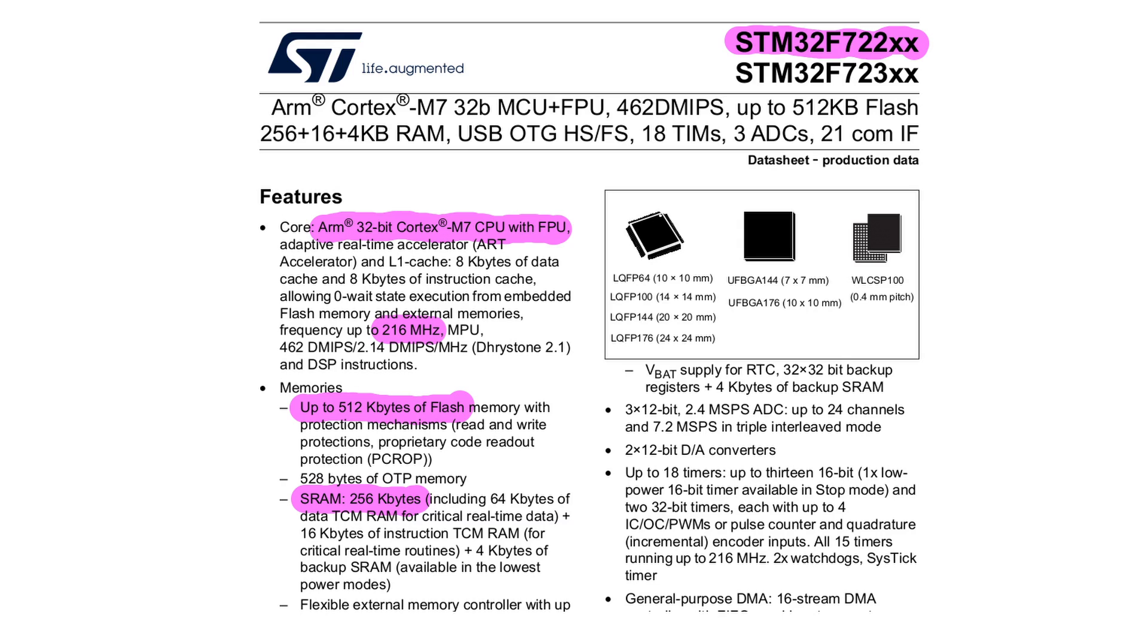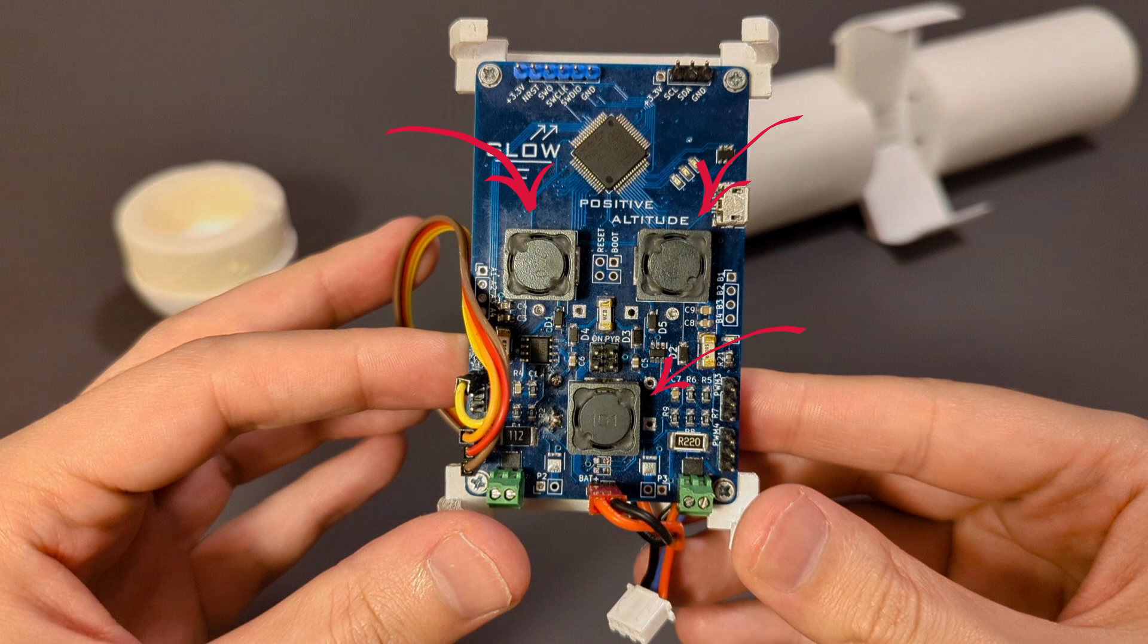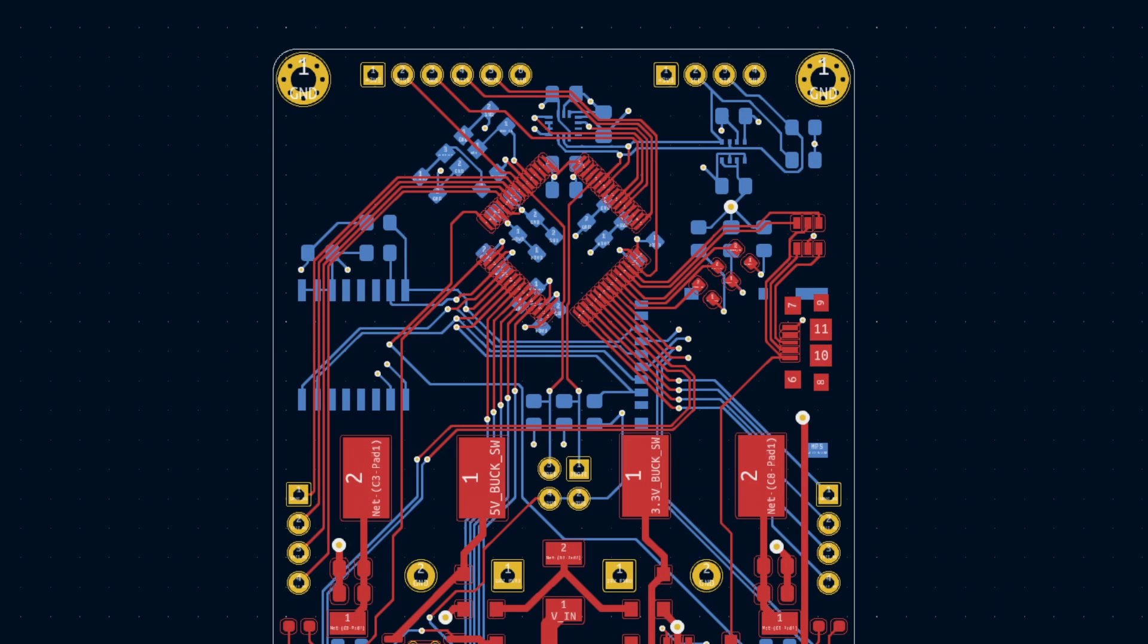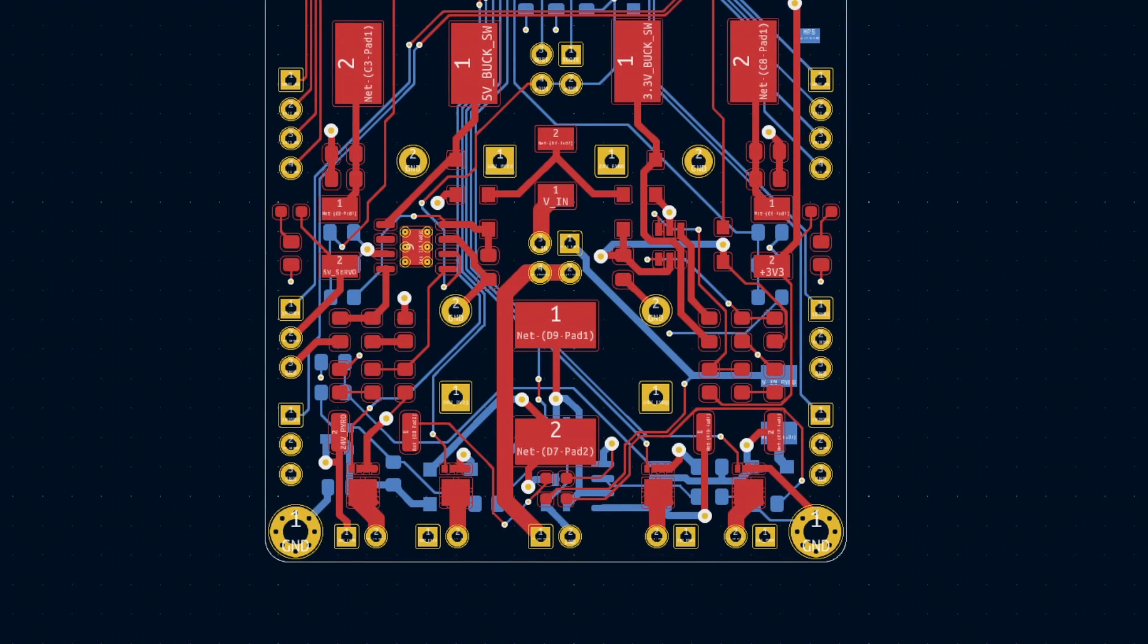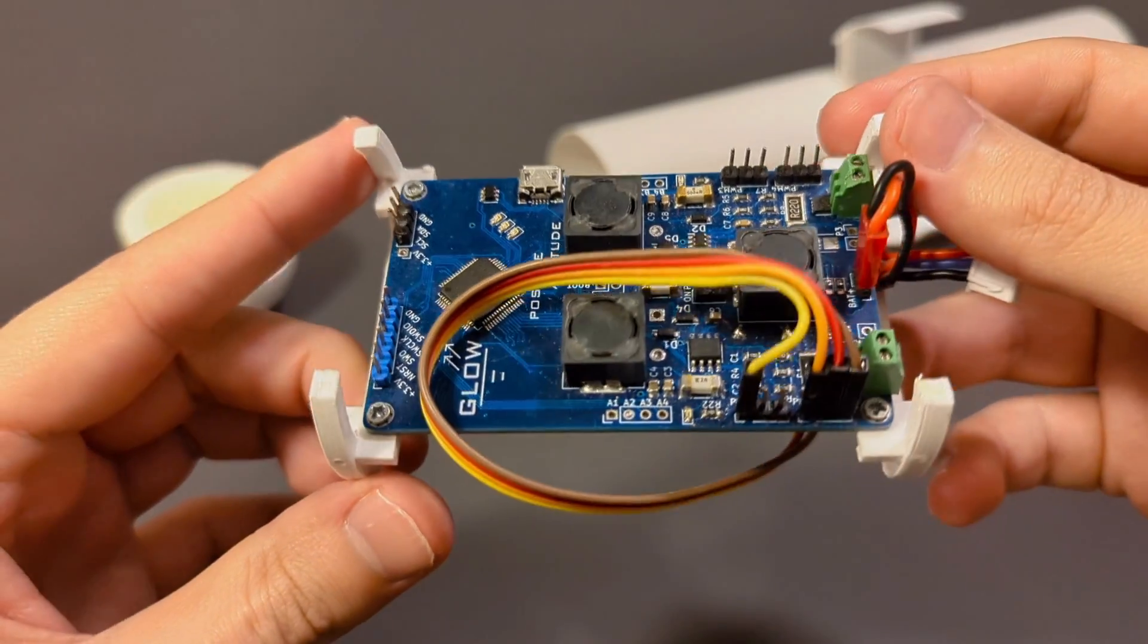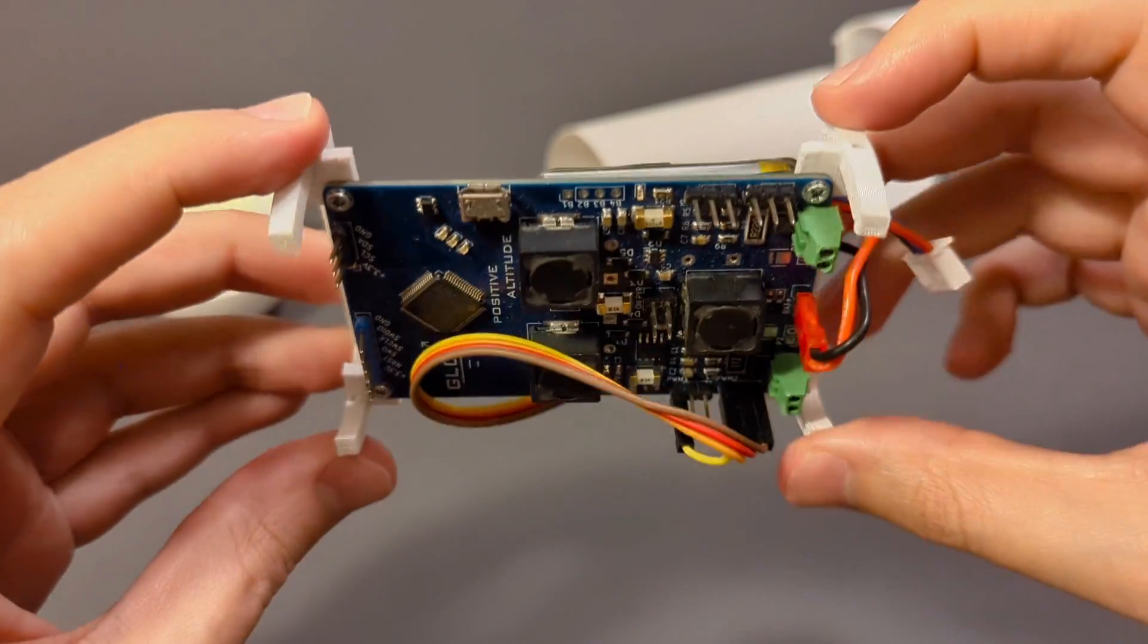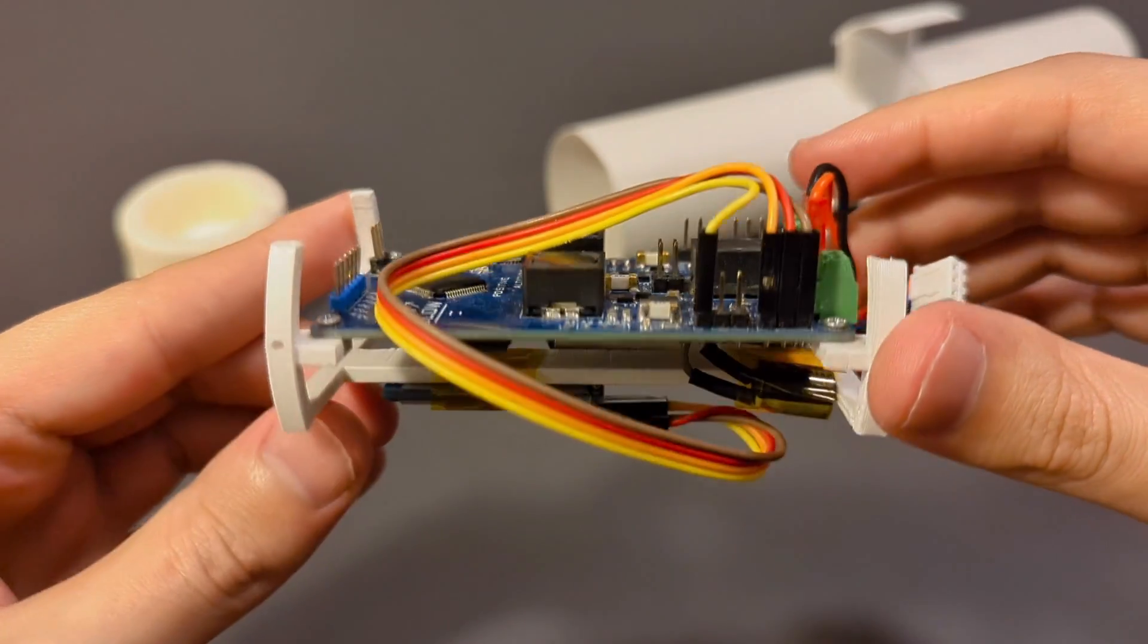It turns out to be an overkill, as in the end the rocket is using only around 10% of this microcontroller's computational power. But it's better to be on the safe side, right? The board is powered by three switching voltage regulators with unreasonably bulky inductors. These regulators take power from a 2-cell lithium polymer battery, which is 8.4V when fully charged, and produce 3.3V to power microcontroller and other components, 5V for servo motors, and 24V for rocket motor ignition and parachute ejection system.